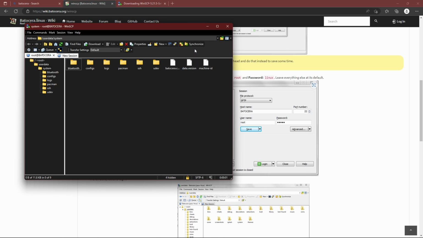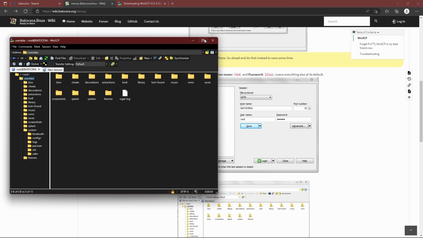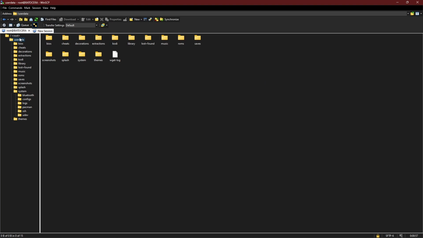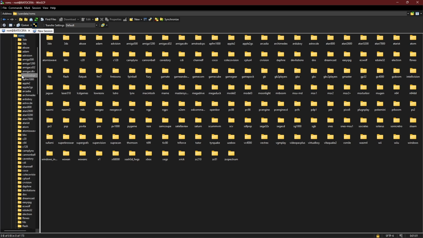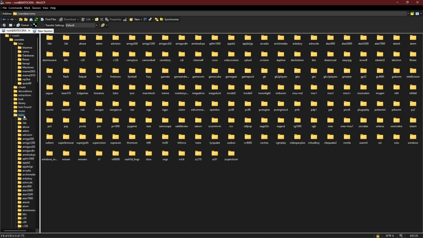Now we're in the Batocera USB file structure. There's a ton of files and folders, but what we're interested in is the user data folder. That's where you'll see the BIOS folder and the ROMs folder. The ROMs folder also has pre-named folders for all the systems Batocera supports, so that's where we want to move our ROMs to. The BIOS folder is where we put our BIOS files if the system you're emulating requires them. I'm going to be adding Mega Man X for the SNES, which doesn't require a BIOS file. So back to the ROM folder, look for SNES.